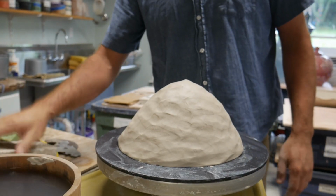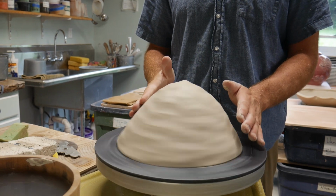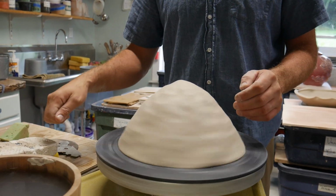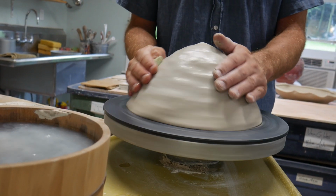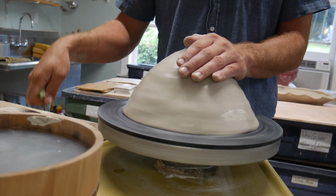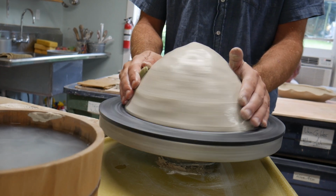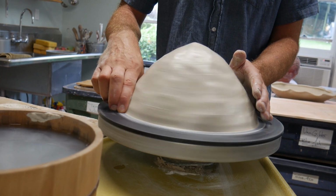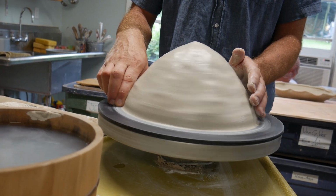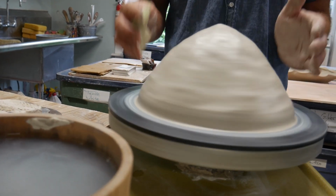We can turn it on, see how we're doing. And we're already working with something that's pretty well centered. So now it's time to add water and muscle. Now, I don't want this going too fast. These bigger pieces of clay can really start to push you around. I'm going to start off running my finger along the edge here, making sure that it's really well connected to the bat. I don't want it flying off.